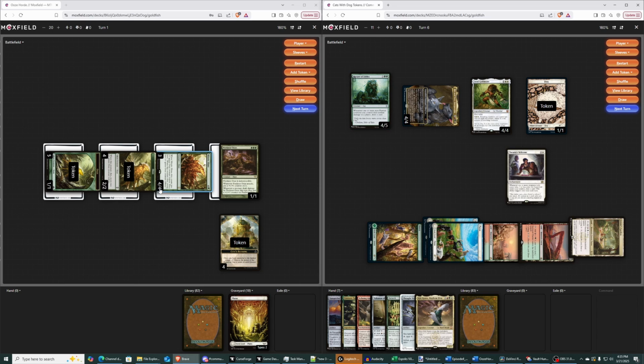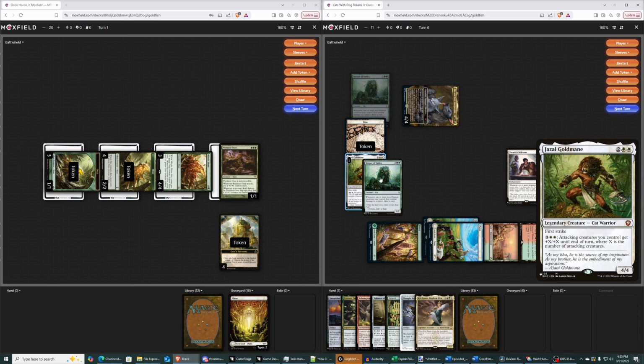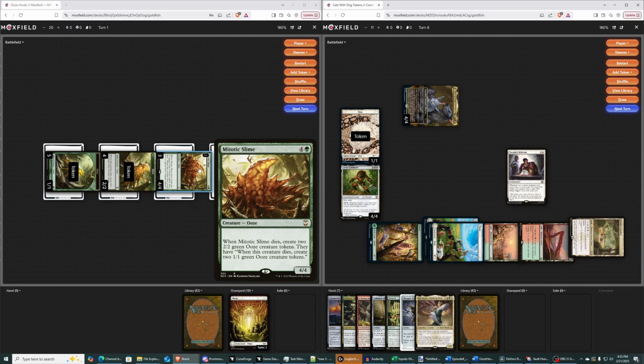Alright, Keeper of Fables. You're gonna go there. And you want to stack it like this? Let's see. That's 5 plus. Oh, is there any way for me to block and survive? Not sure if there is.